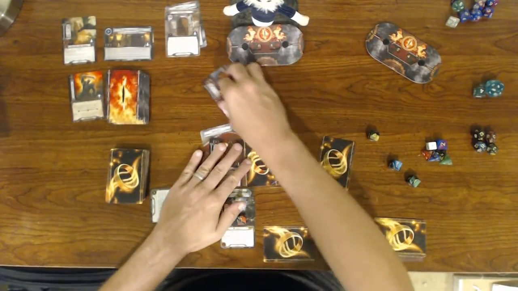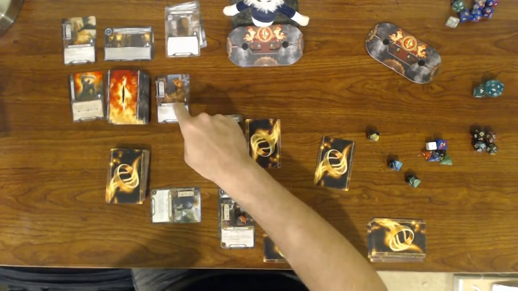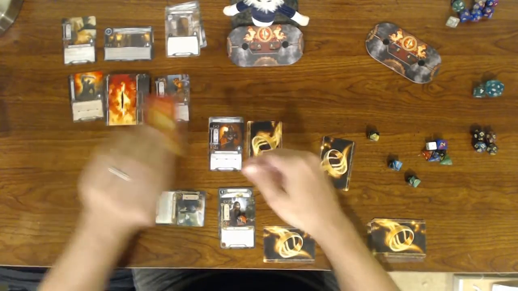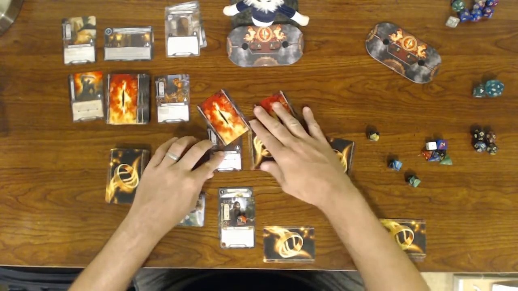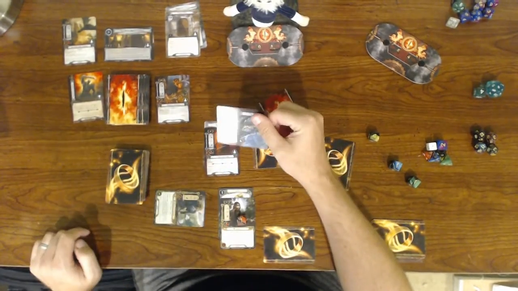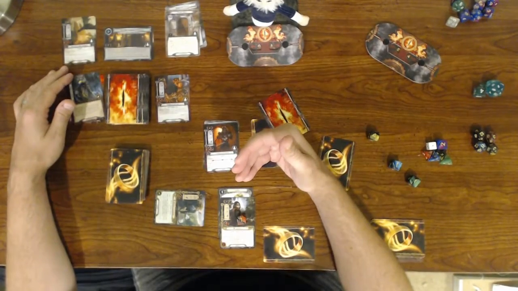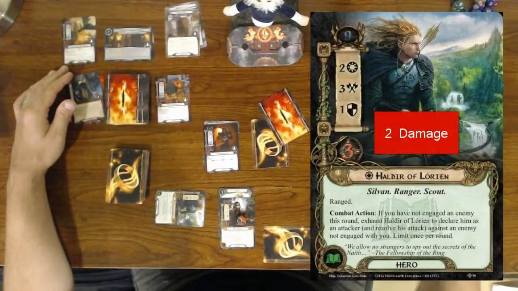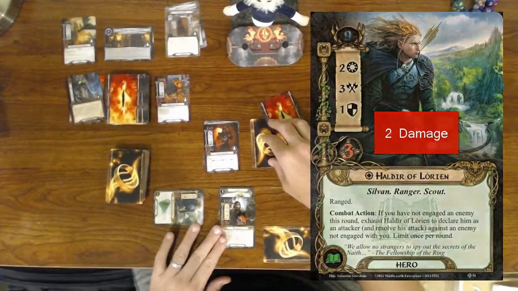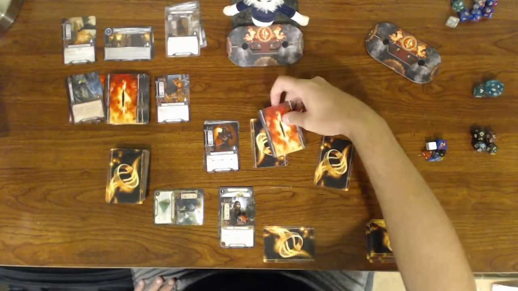Okay, so now I have just 1 threat in the staging area. So that's good. Now I'm going to deal shadow cards. Okay, and now I'm going to let this one through. There's no shadow effect, so I can do 2 damage. I'm going to do 2 damage to Haldir. Now this guy is 1. So I'm going to, again, let him through.